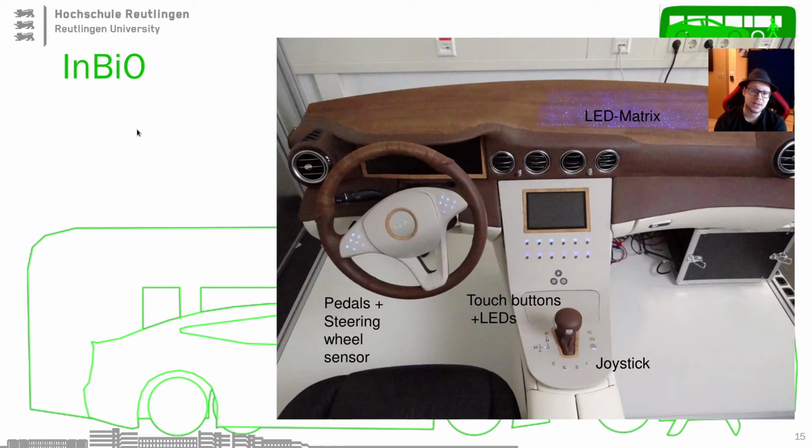You see on the left side we have a steering wheel, and it's not in the picture, but there are also real pedals to control the driving simulation. On the steering wheel there is a steering wheel angle sensor. And you see the blue dots next to the steering wheel, under the display in the middle console. There are our smart textile buttons. So every blue light indicates that there is a function you could press. And we added a joystick as well to control the shifting.